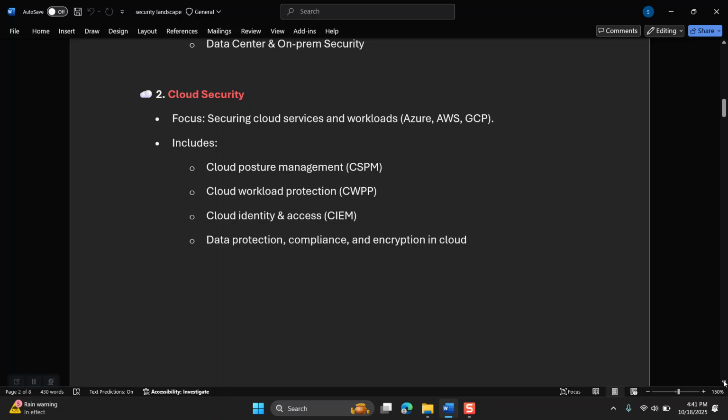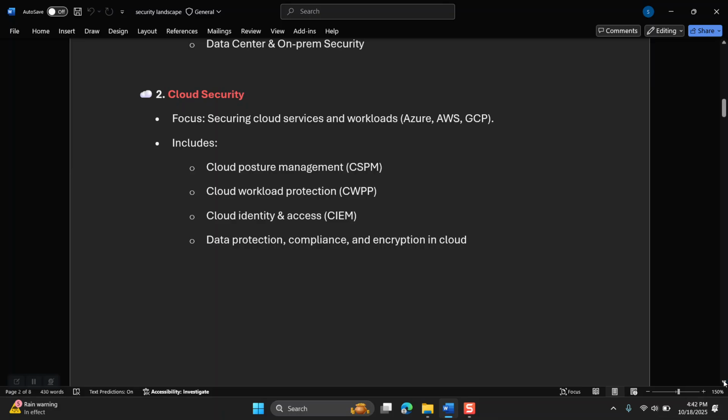In cloud security, we have CSPM, Cloud Security Posture Management, CWPP, Cloud Workload Protection Platform, CNAPP, Cloud Native Application Protection Platform, and CIEM, Cloud Infrastructure Entitlement Management, data protection, compliance, and encryption.